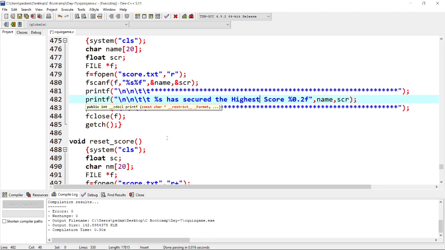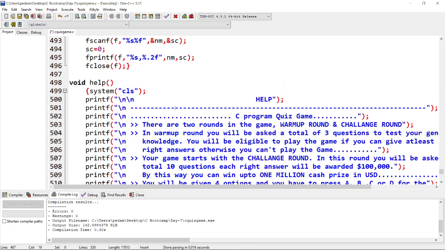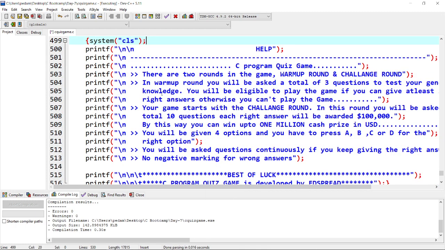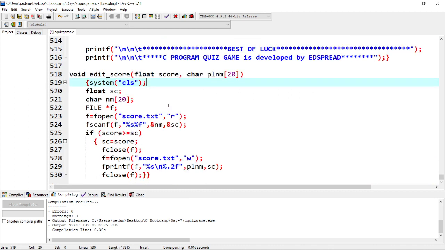So void reset score, you know this part, right? So that particular file will be cleared. So void help, again void help is nothing but the instruction that I've given you, right? Void edit score, now this part I've already said you before, so that is fine.